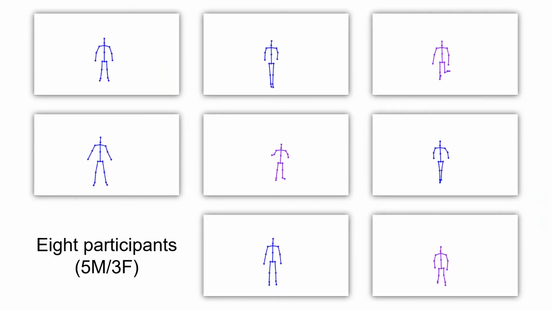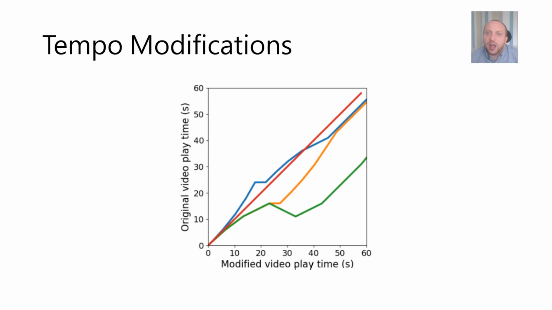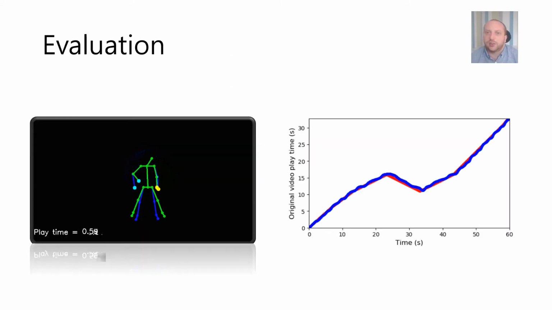We recruited 8 participants, and for each video, users had to mimic the on-screen exercise, but we wanted to elicit controlled tempo changes from the participants. We therefore use 4 different modifications for each video, which include pauses, changes in tempo, and parts in which the user performs the exercise in reverse. This results in a dataset where we can post-process the videos and try different algorithm parameters.